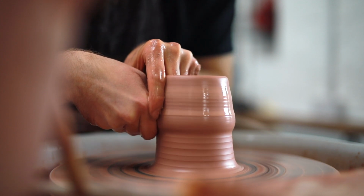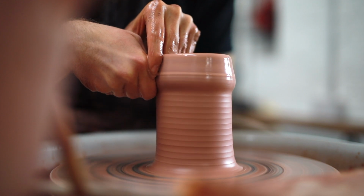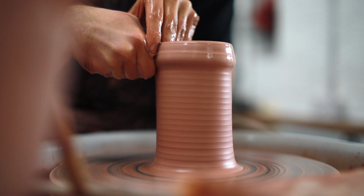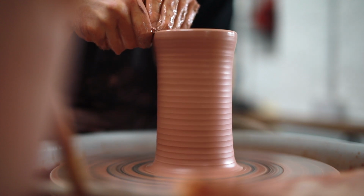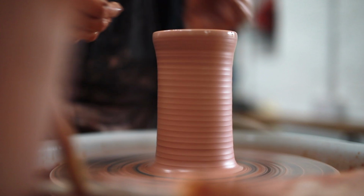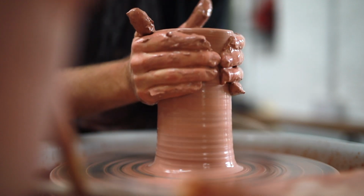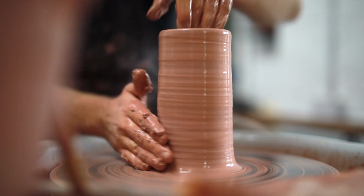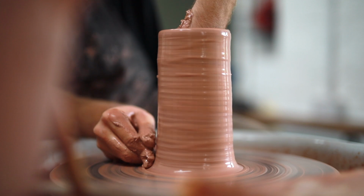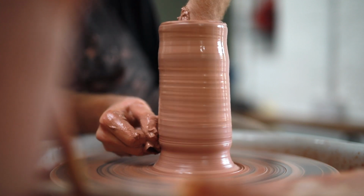If you hesitate during a pull, or if you come to a complete standstill, you only thin out that one area in particular, making it much thinner than the rest of the walls, and that leads to all kinds of things like twists and collapsing pots. What we're really after is completely even walls the entire way up. When I reach into the base of a pot and I squeeze at the excess reserves of clay in the base, the pinch between my fingers and the gap in between them, I try to keep that the same the entire way up, only releasing pressure as I approach the rim.